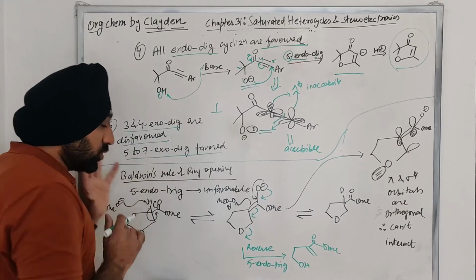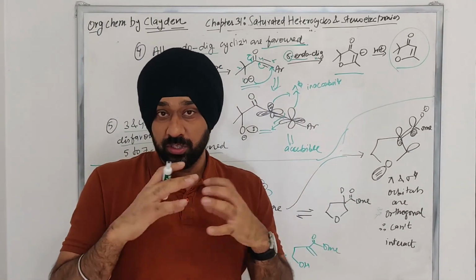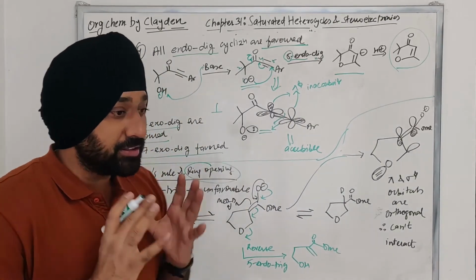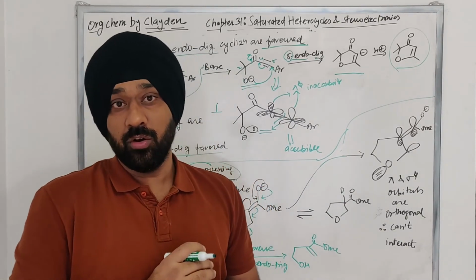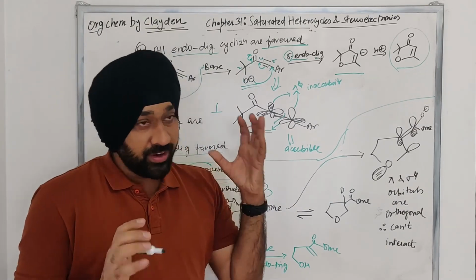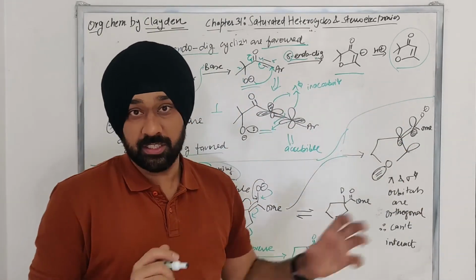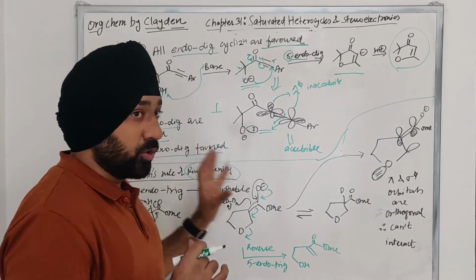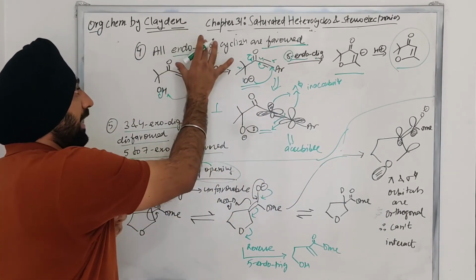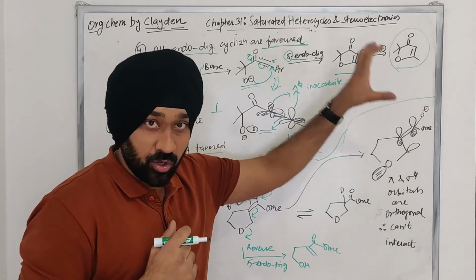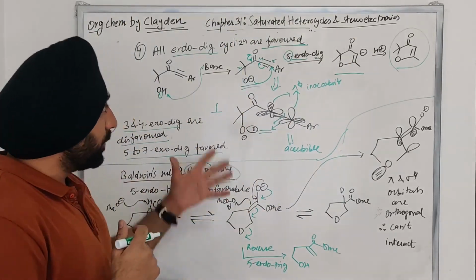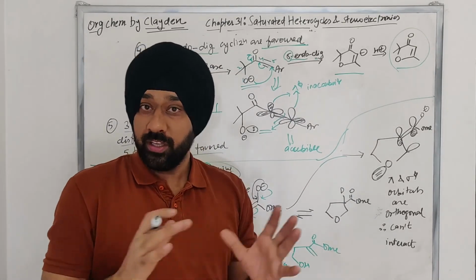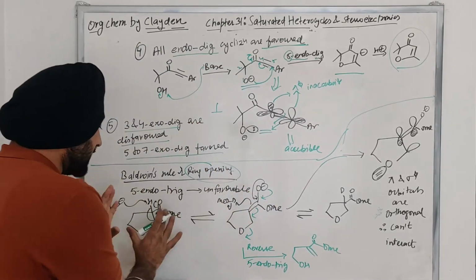Now so far we have talked about the Baldwin rules when it comes to the ring closing. हमने यहाँ पर रिंग बना रहे हैं. What about the ring opening? Are these rules applicable to the ring opening as well? Yes. Baldwin rules, whatever we have discussed so far, whatever holds true for the ring closing, it holds true for the ring opening. अगर हमने बोला है कि all endo-dig cyclizations are favored for ring closing, so opposite मतलब ring opening के लिए भी यही true है. जो आपका ring closing के लिए true है, that is also true for the ring opening. Just remember this. Let us consider this particular case.